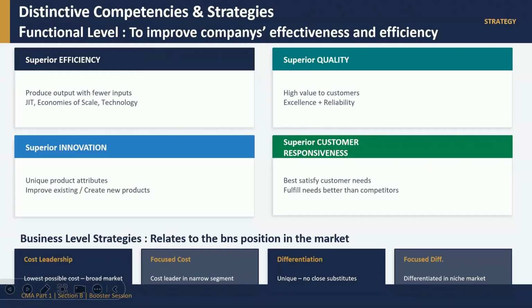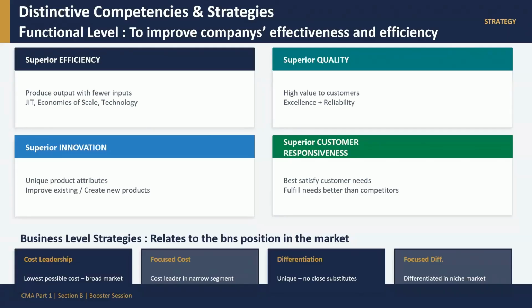Okay. So how do we do that? So we will have four options. These are the same as our distinctive competencies. These are the four distinctive competencies. So if you have all these four distinctive competencies strong in your company, it will build your competitive advantage. Okay. So first up, we have superior efficiency. Superior efficiency in the sense to have the top efficiency among all the companies. Your company should be most efficient in producing the goods.